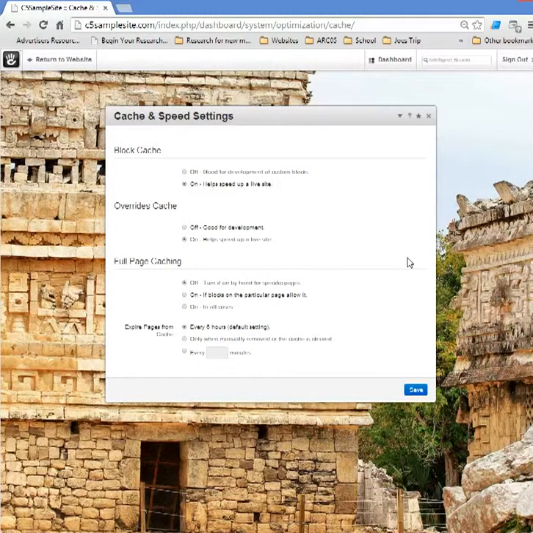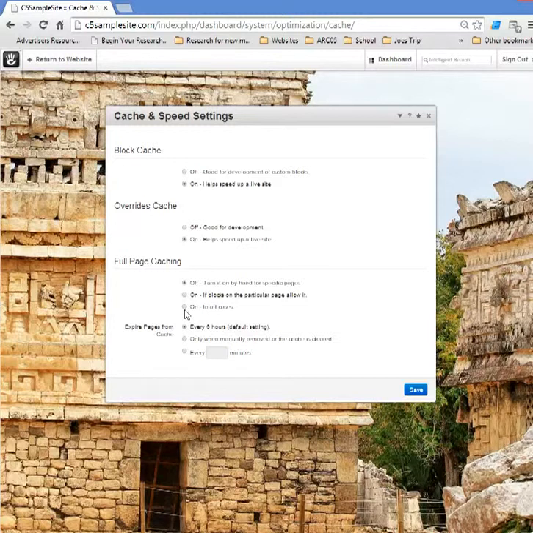Now, full page caching is interesting. What this essentially does, it stores a snapshot of your particular page or any particular page of your website statically. It serves up very fast. So again, default is off. You can turn it on in all cases, although that will cause a conflict with some things on your site that you do want to change. On in all cases may conflict with things like forms and registrations.